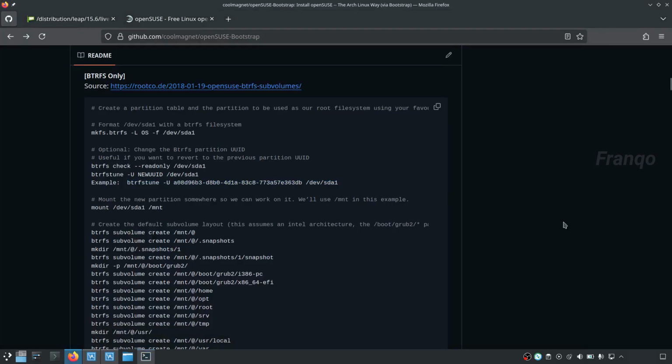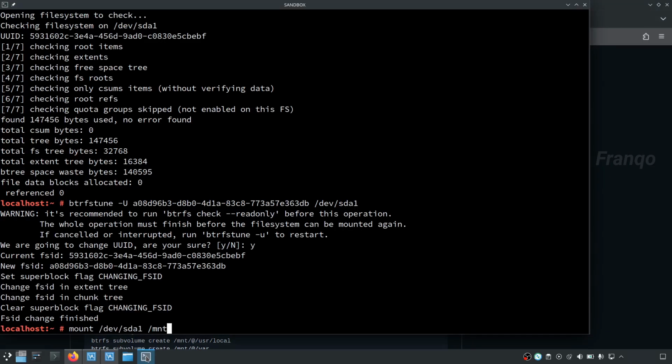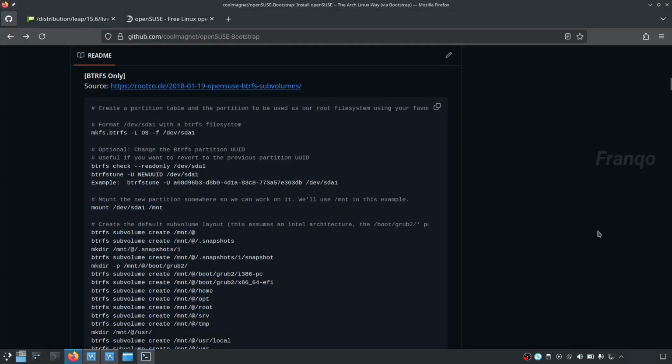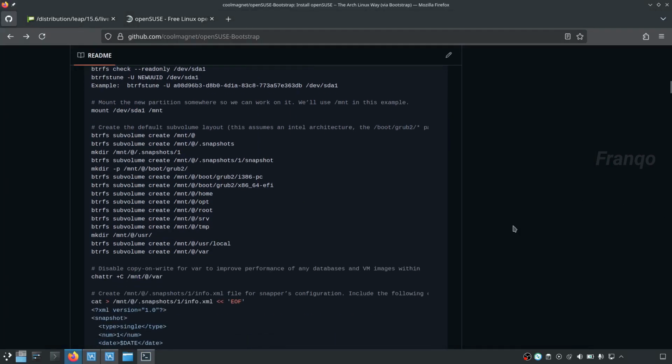Okay. So now I need to mount. Okay, now I need to create the subvolume, and since my home will not be BTRFS, I need to remove this line here.